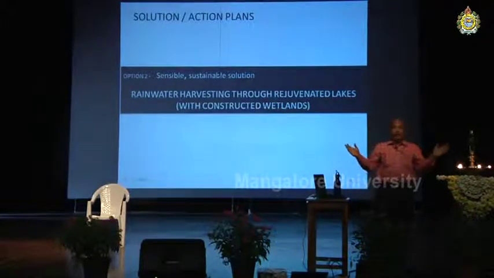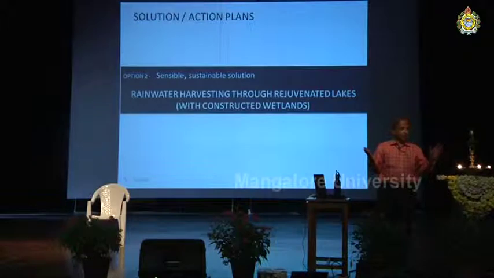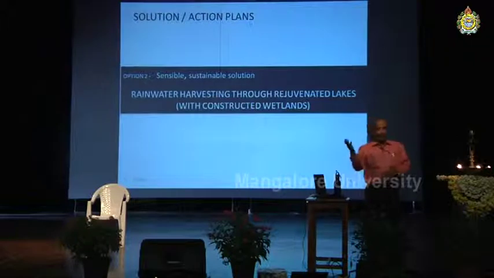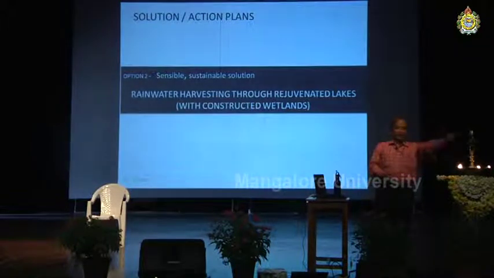Now, can you do rainwater harvesting? That's another option. When you do that, you might have a lot of water in your region, but don't think that water will be there all the time. Mangalore also suffers a water crisis. You know, Sulabha Sauchalaya was closed in 2014 and 15. What else do you want to prove? At one end you get 4,000 millimeters, at the other end you have a water crisis.